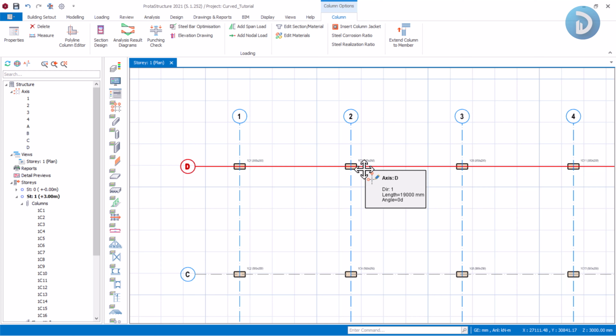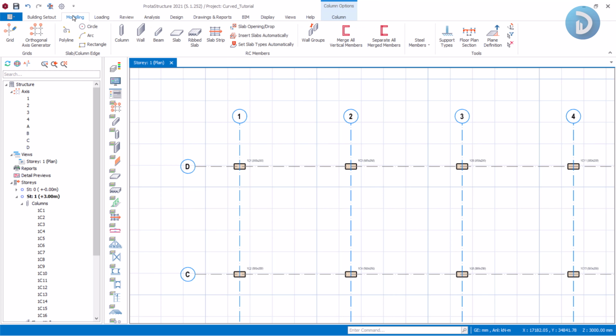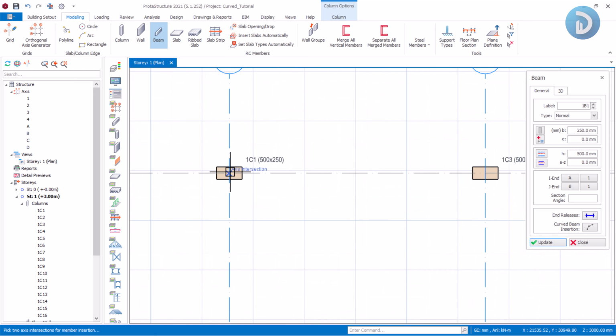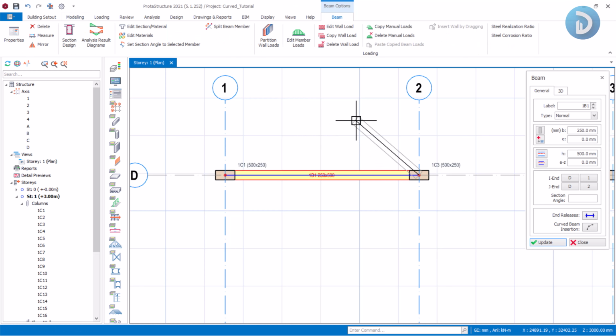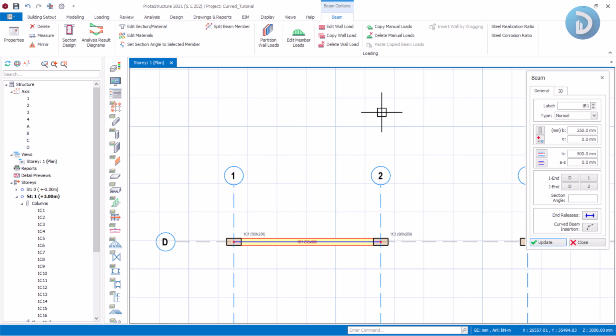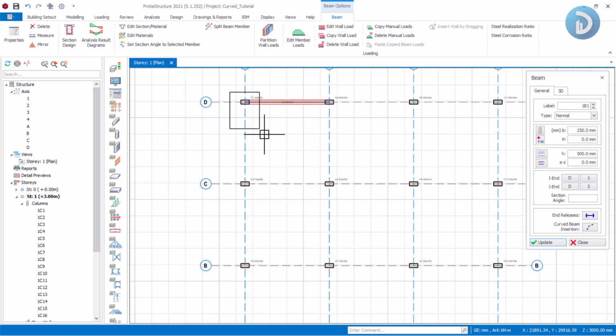So I said earlier, our beams pay respect to grid lines. So that's to say, if you intend to model a beam, we'll come here and I will leave this beam at the default settings that come with Prota. I will need to draw from a grid line to a grid line. Okay, so that is how beams behave. So if I try to draw here, as you can see, I won't be able to insert any beam. Okay, so I can pick randomly, and if I select this side, then I'll be able to draw my beams because I have grid lines here all intersecting at these different points.